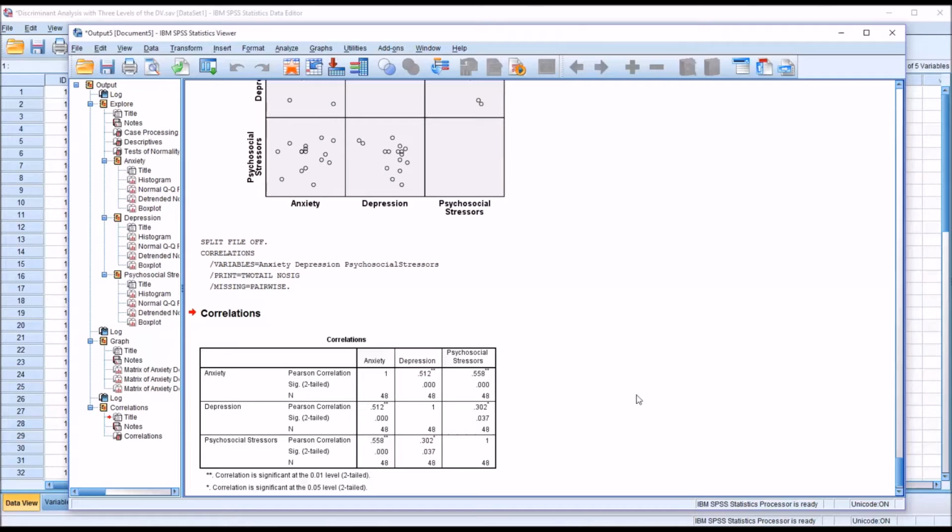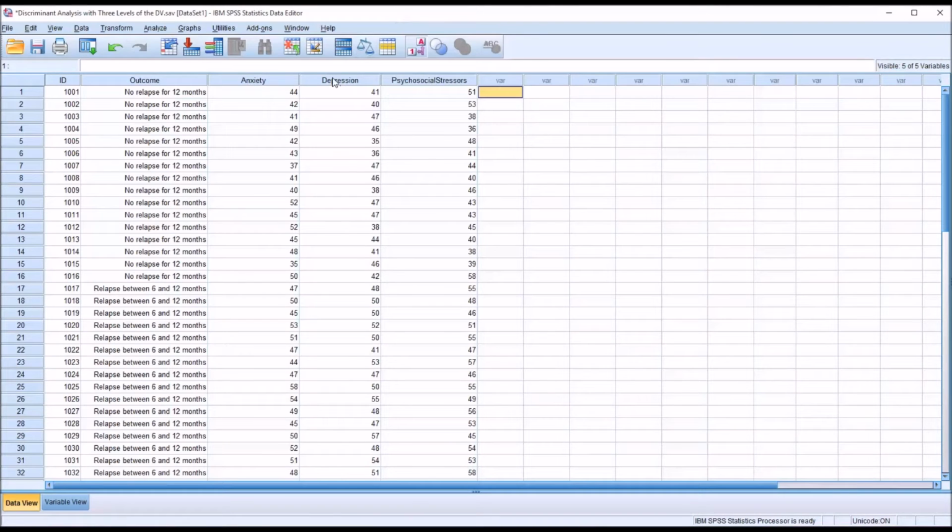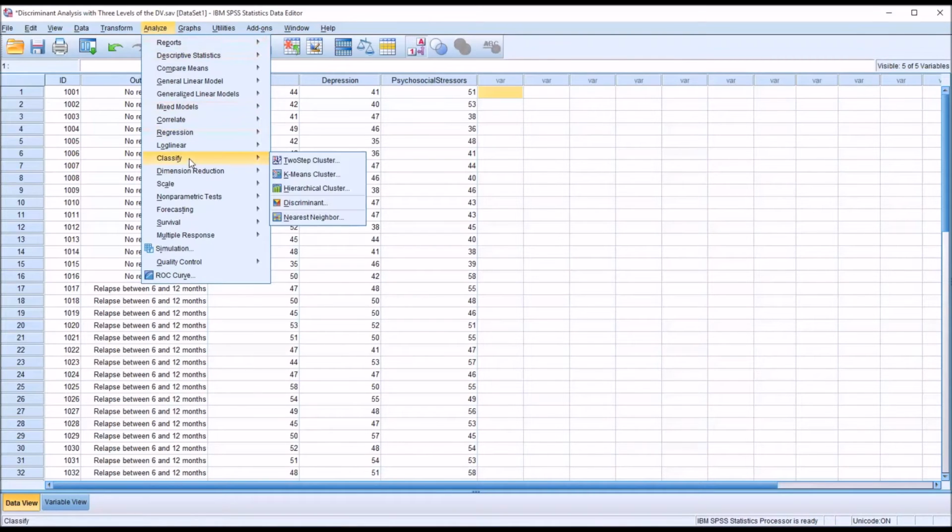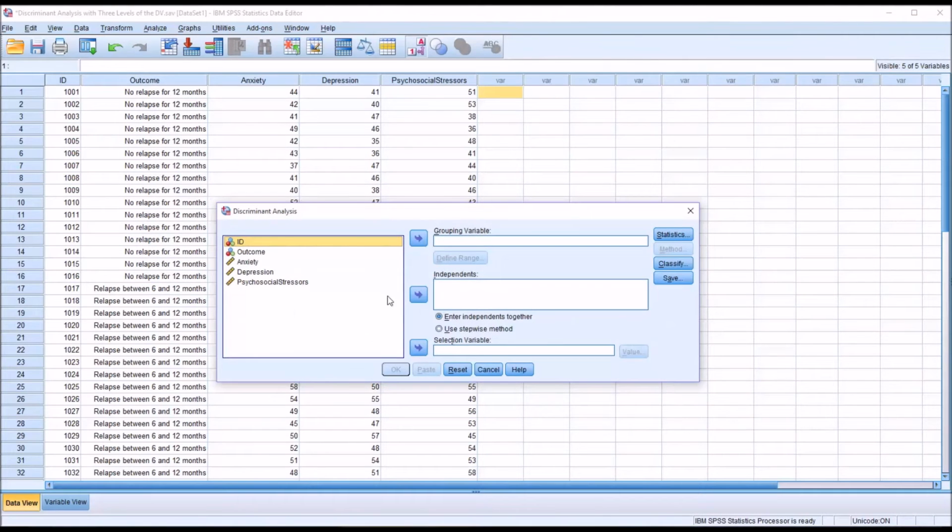So now we can open the discriminant analysis dialog and configure that to run the discriminant analysis. That will be Analyze, Classify, and Discriminant. And this is what the dialog looks like by default. The grouping variable will be the outcome, and it's going to ask us to define the range, so I'll do that now.